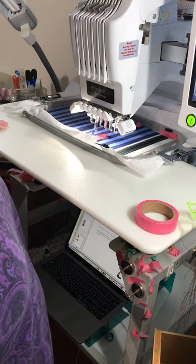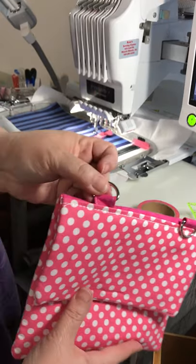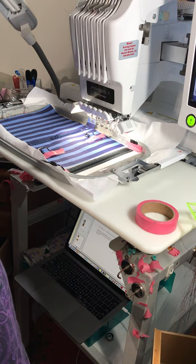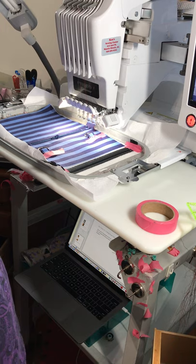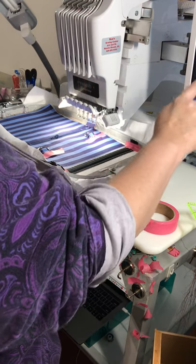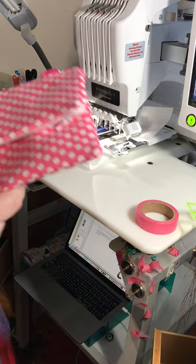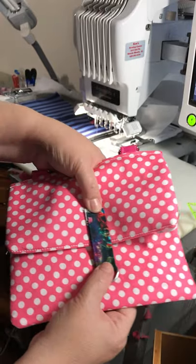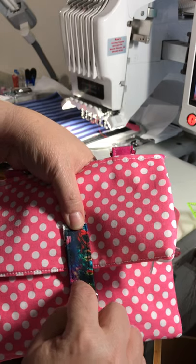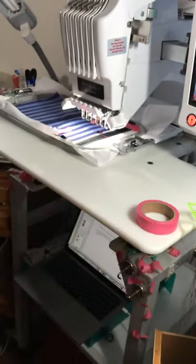I got the wrong color — forgot to change it. The next part is going to be the tricky part. There are actually two more steps. This step is not in the original PDF — this was an added thing. I'm going to do white so you can see it. This is an optional step. We're going to add a little tab and I'm going to eyeball how far I want it down. I made it about four inches. I'm going to put a snap here and a snap in the pocket so we can snap it down.